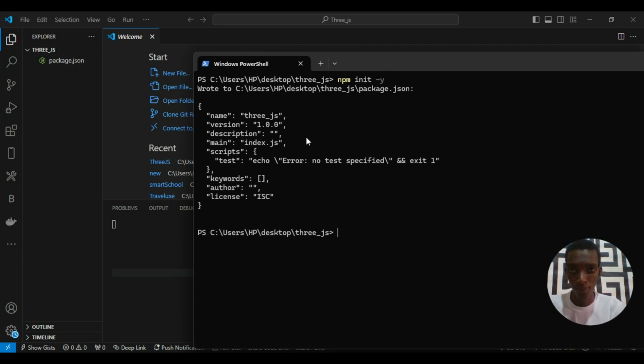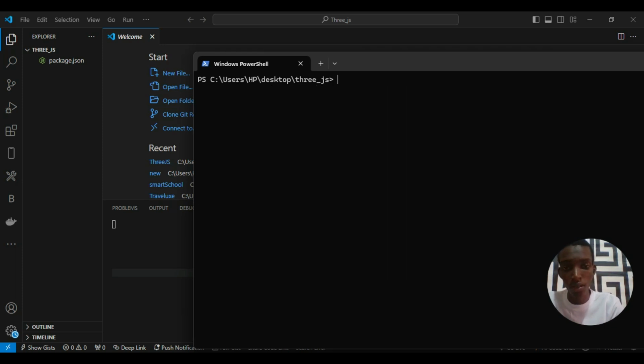Now the next thing for me to do is to install Three.js, webpack, and the webpack CLI. To do this, let's clear first. So we say npm install three webpack webpack-cli, right?